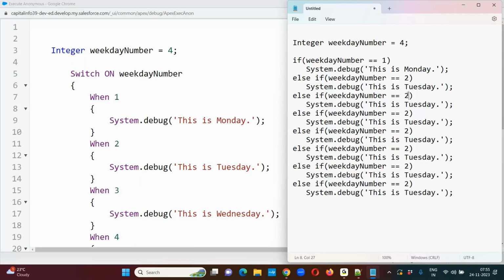If it is equal to 3, 4, 5, 6, 7, the else part is written here. Here we would like to write Wednesday.